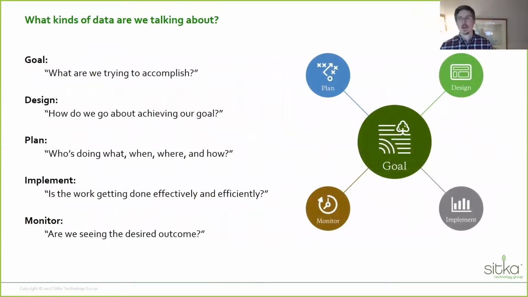What kind of data are we talking about here? The organizations we work with are focused on a set of goals at the center, and their data management activities around that goal should be in support of achieving measurable outcomes. An example of a goal: are we reducing the risk of catastrophic wildfire? Usually described in terms of targets and desired future conditions in many cases.